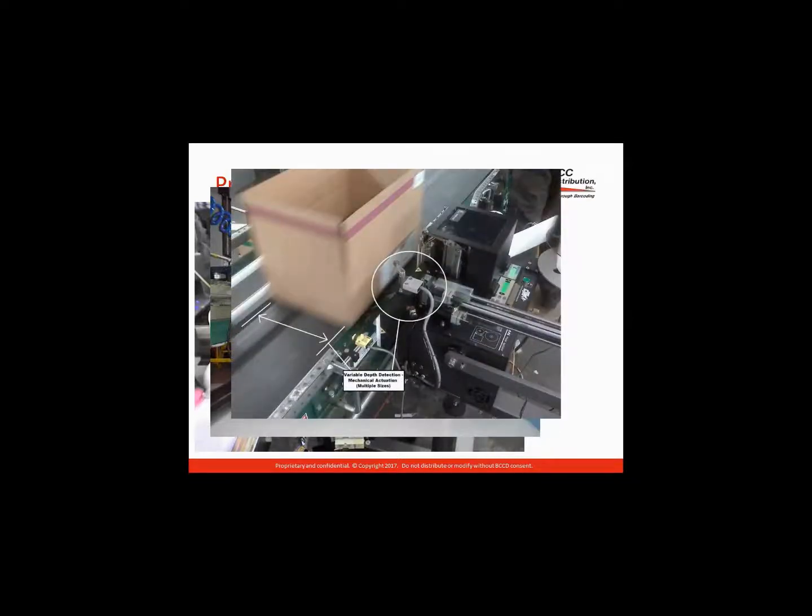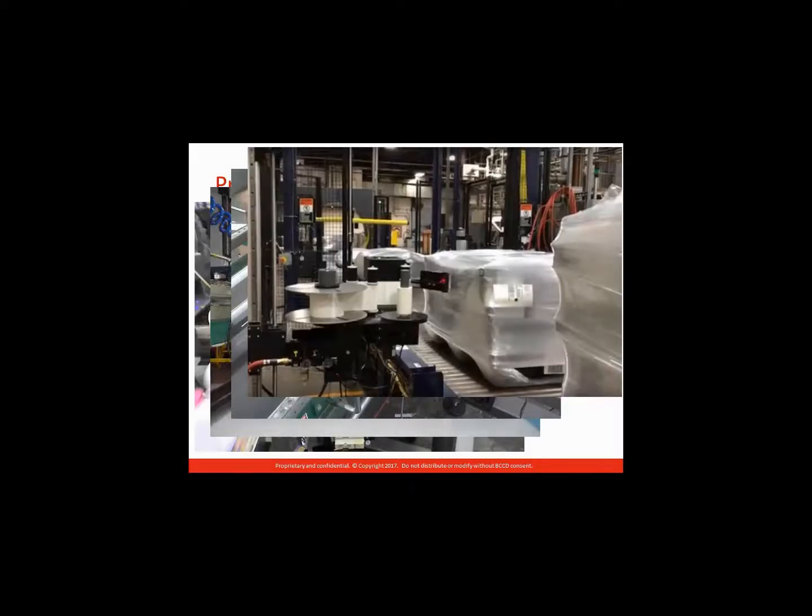This one here is a pretty common case label. I've got a couple of arrows and circles and so forth. The arrow on the bottom left is to show you the variation in depth, because not all the boxes, which you can see is empty, are the same. Some of them are narrower, some of them are shorter, some of them are longer and smaller. So what this system does is it allows, where that area is circled, a mechanical switch to apply the label to the product, which, by the way, is a license plate label, which can be used for packing that case. This one allows for adjusting to the size of the product. So we've got a label on the product every single time.